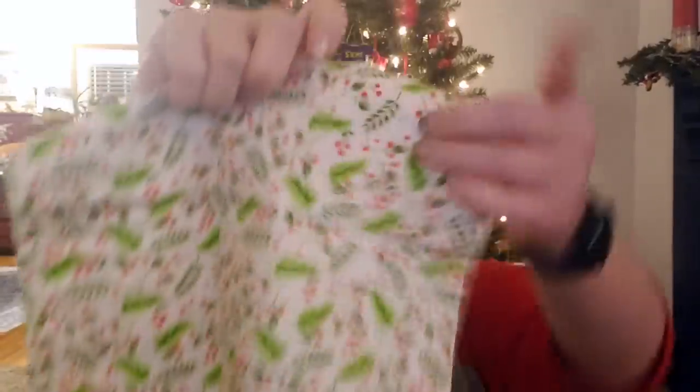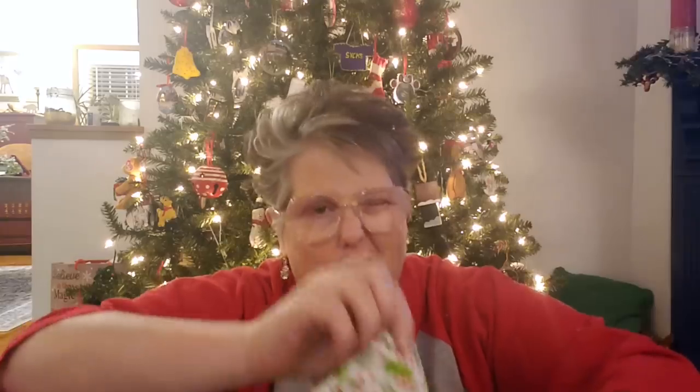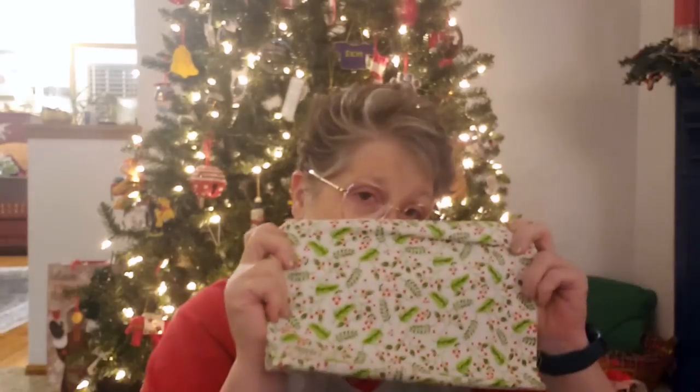Speaking of Christmas, I found this fabric. We've talked about it before — I'm pretty sure these are fat quarters. They're decent enough fabric. This is the first time I've seen any type of Christmas pattern and I love it. I may make a book sleeve out of this. You could also make some cute masks. It's just holly — I'm thinking that's still Christmassy. I don't buy a ton of fabric there, but I liked that this was a Christmas print, so I grabbed one.